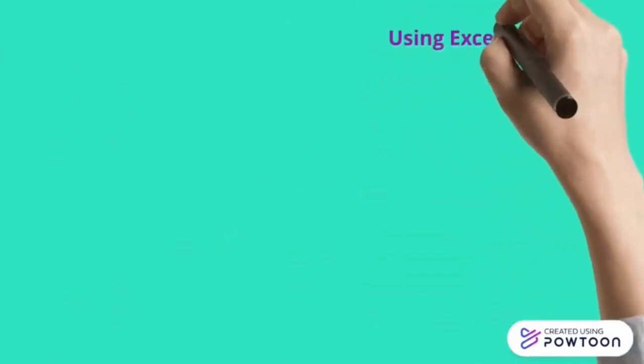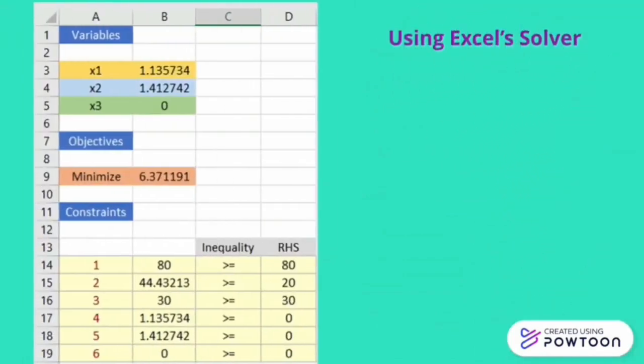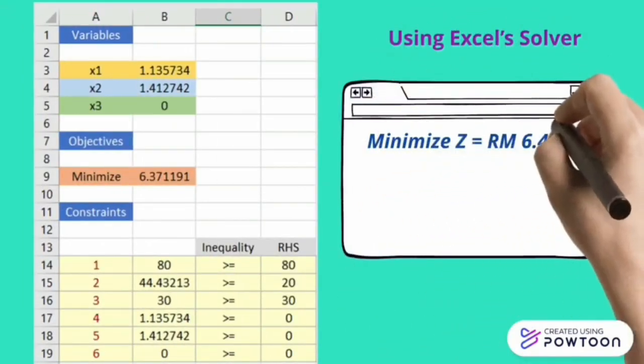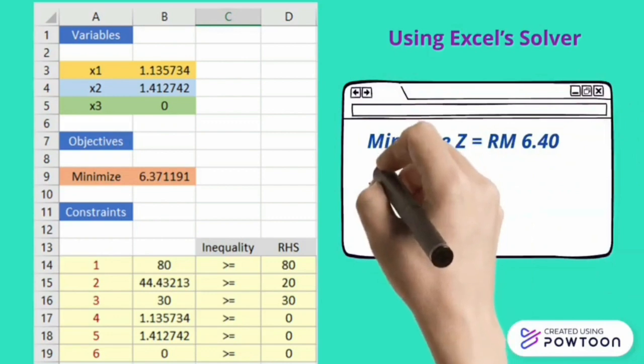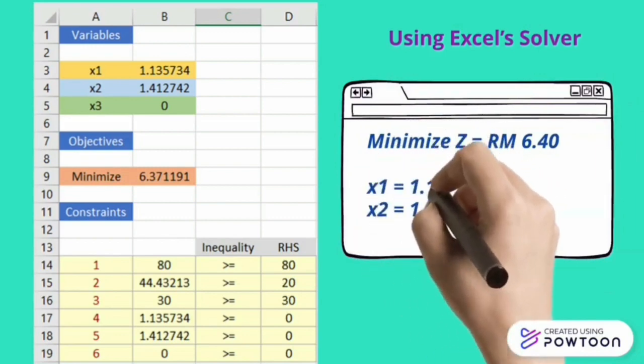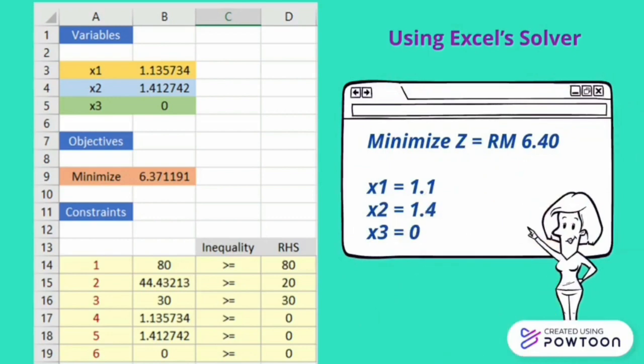Using the Excel solver, we get minimum Z = 6.4. It means 6.4 is the minimized price for set 1. For amount of serving, nasi lemak, we get 1 plate per serving, and fried chicken, we get 1 piece per serving, while the amount of serving for curry puff is 0.